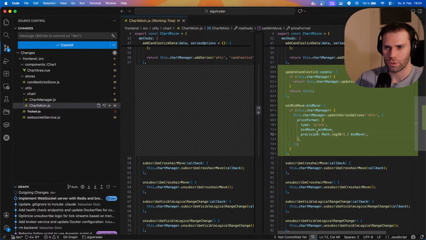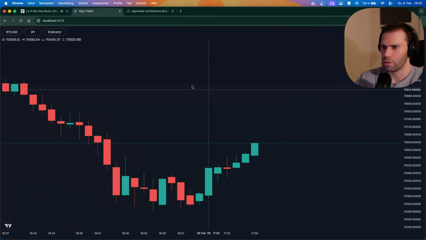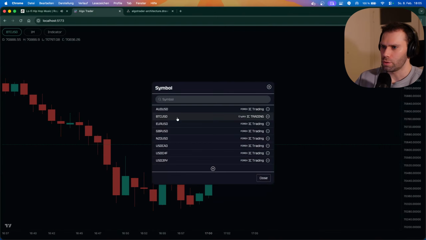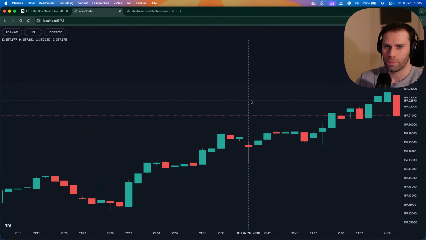No, precision 2. Min move is 0.01. But I think it's probably more that the chart is not doing this correctly. How does USDJPY look? Yeah, that's also wrong.